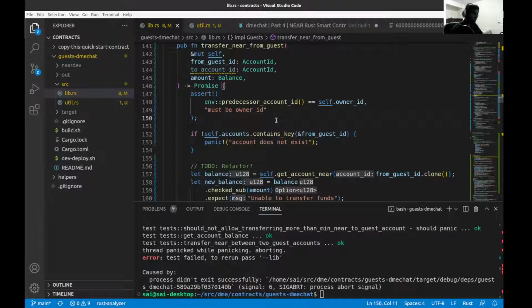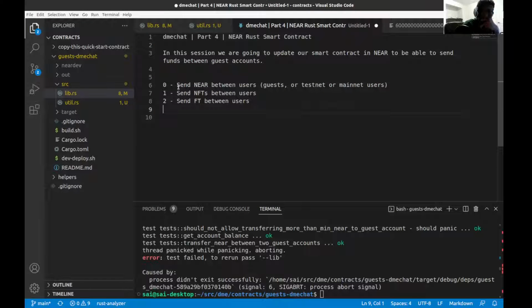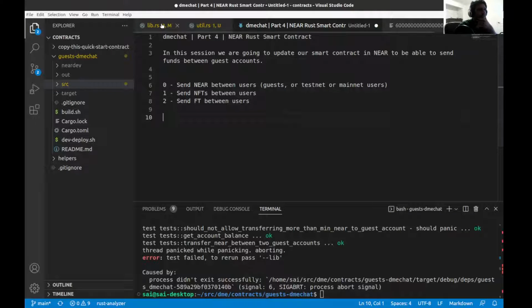So we'll see. In the next session, what I want to do is basically continue to test being able to send NEAR between the two guests. We'll basically try to create a testnet account and then send funds into the guest account, and then just do a bunch of transfers here and there between the guests.